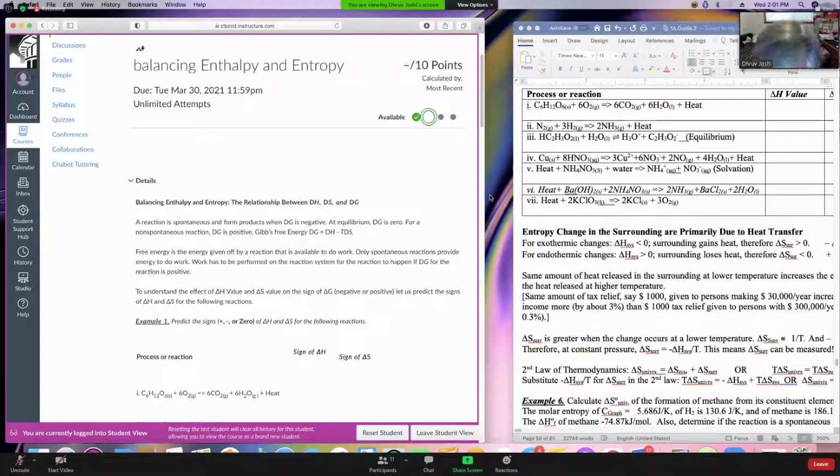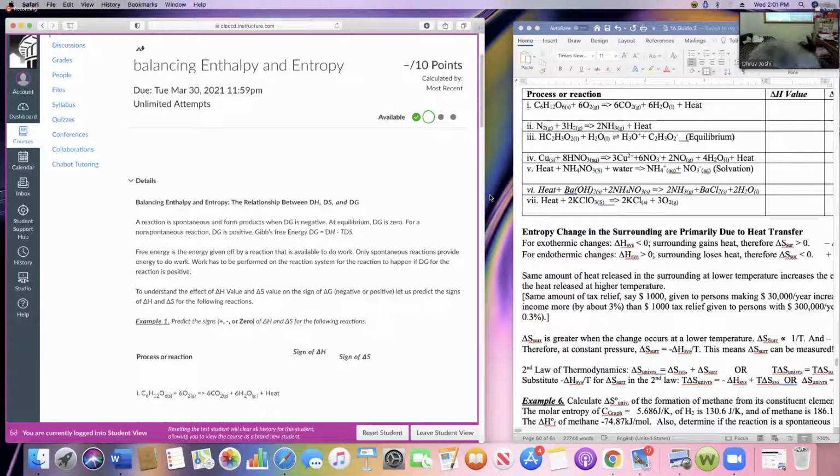What does it mean, spontaneous? Spontaneity, spontaneous, something that happens without any interference. That's what a spontaneous thing is. So when we talk about a chemical reaction that happens just because we mix two things, that's a spontaneous reaction. If we mix two things and the reaction does not happen, we have to put energy into it for the reaction to happen, then that is not a spontaneous reaction.